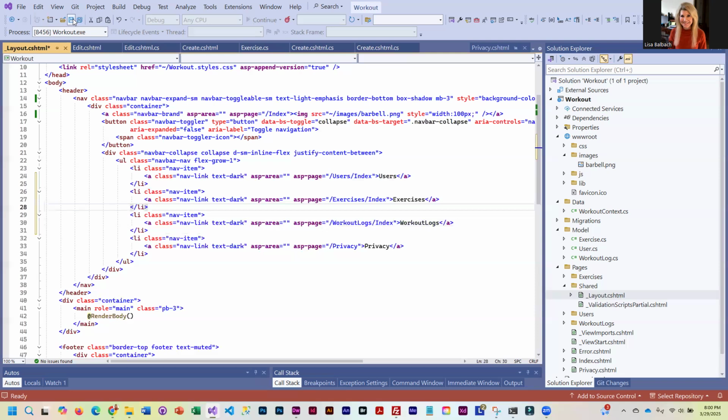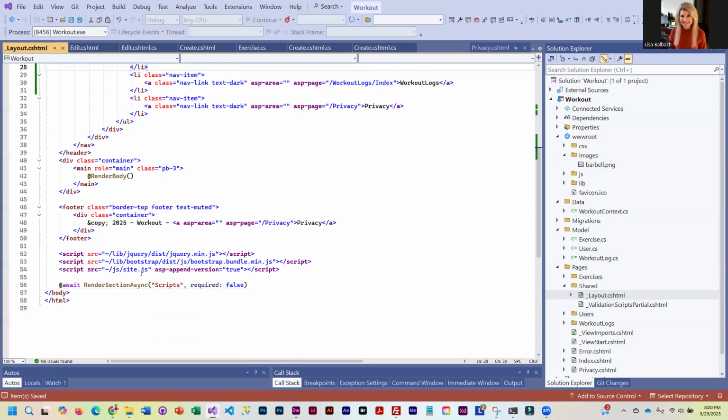Okay, so I'm going to save all of this. And then we're going to check the bottom to make sure we've got the copyright in 2025 workout. That is all fine. Okay, and we'll run a build.